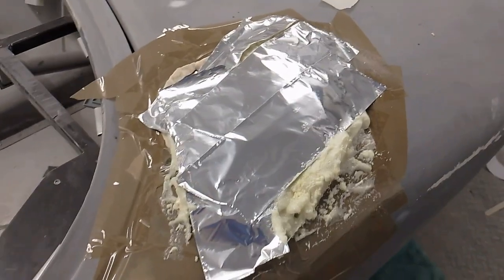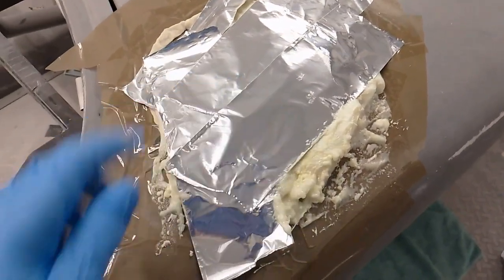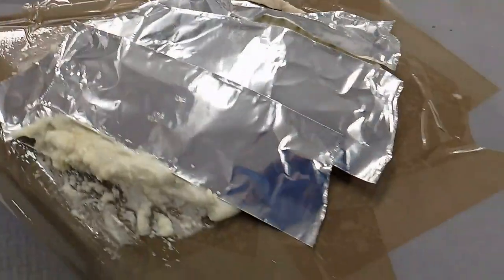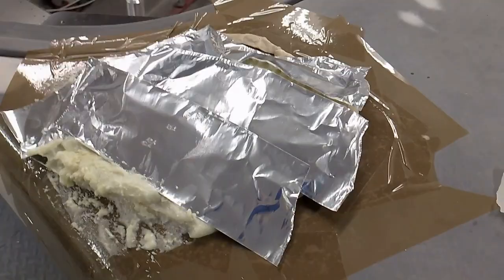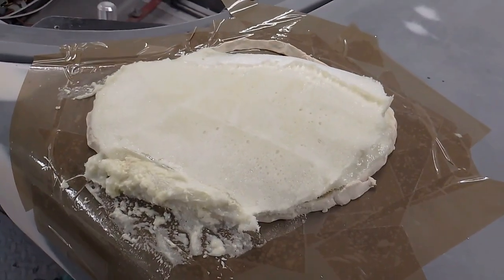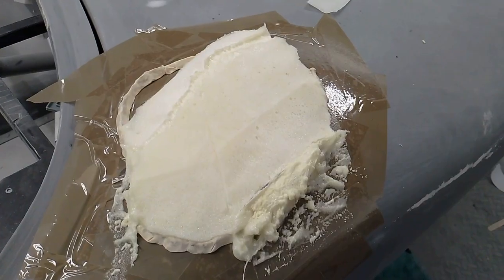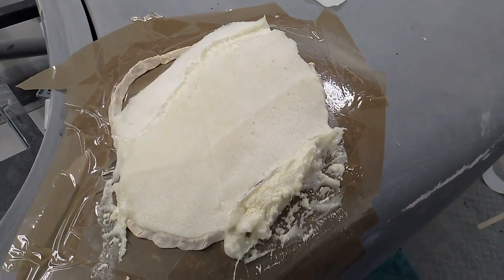And this is the other side, which is starting to go off. So it's looking good. Looks messy at the moment, but it will be okay. Just take the tape off now. Right, that's the tape taken off. So we'll leave that now a couple of hours to thoroughly harden off, and then shape it to the contours of the body.